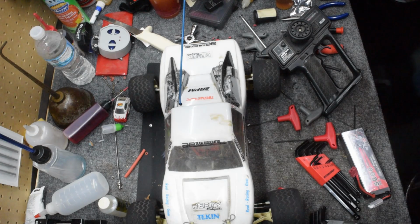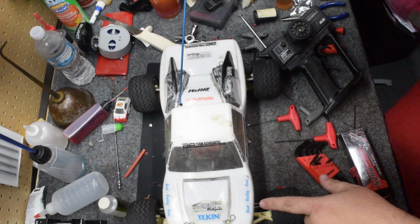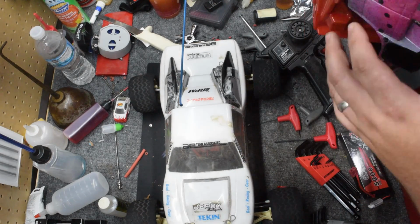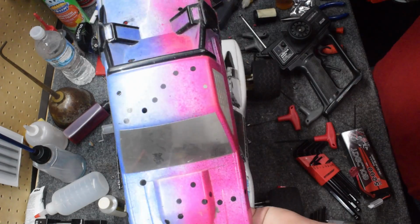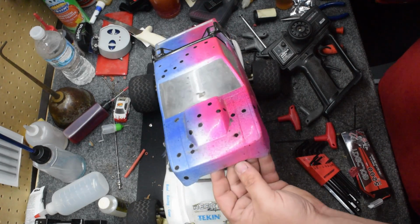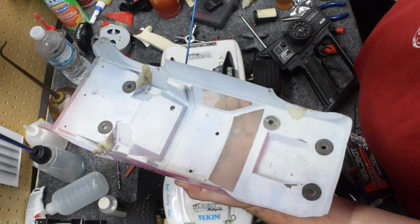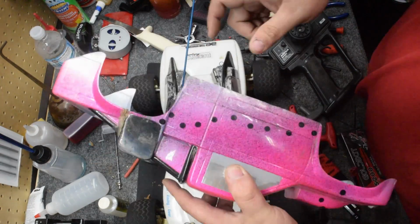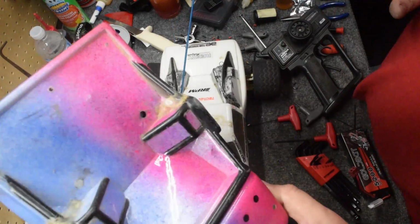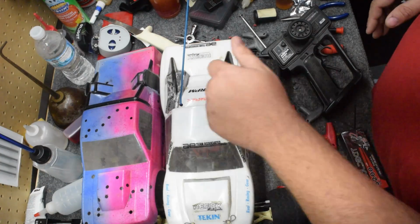Okay. So the white and blue and silver one was my father's race body, and I have a kind of polka dotted pink and blue that I don't think he ever raced, but it's been cracked about 100 times and been glued together. So I don't know if this is a bash body or a race body, but being that it doesn't have any numbers or stickers or nothing on it, I'm going to go with the wild shot and say that was a bash body.